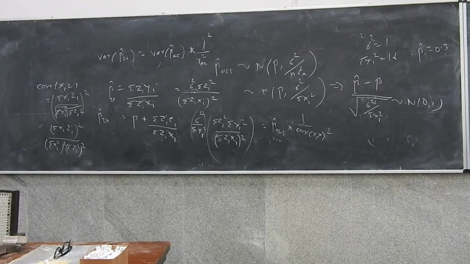Beta hat IV will be larger because correlation is bound to be between 0 and 1. So that 1 upon R square will be 1 upon a number less than 1, so a number greater than 1. So variance of beta hat IV will be greater than the variance of beta hat OLS. So this is an important issue that you must remember. If you try to solve a particular problem in econometrics, it gets solved but there is a price that you pay.